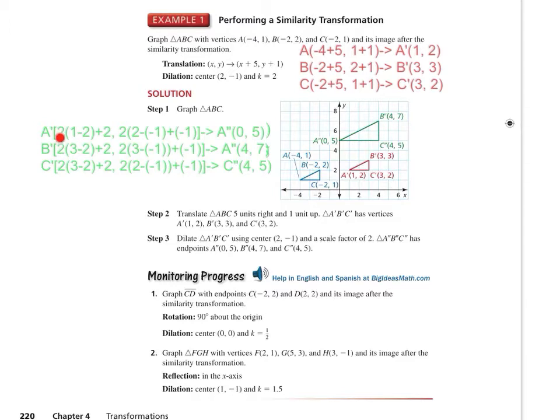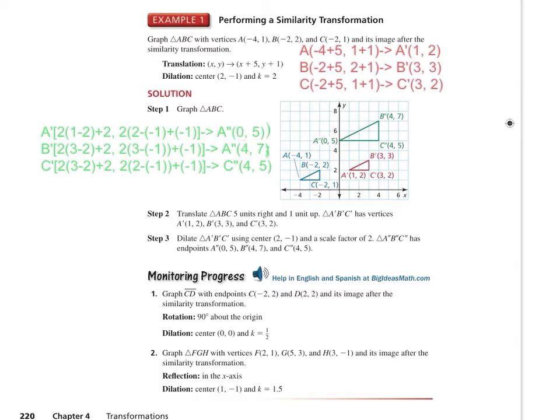And our scale factor is 2, and that's noted in our rule. So the scale factor 2 gets multiplied by the x value of A prime minus 2, which is the location of the x value for the center. And then that gets computed, so 1 minus 2 is -1. -1 times 2 is -2. And then plus 2. This plus 2 came from the center value 2 and results in a 0 value for A double prime.